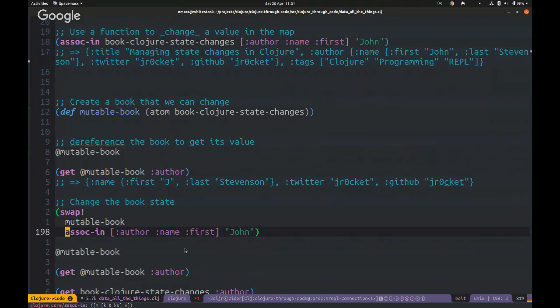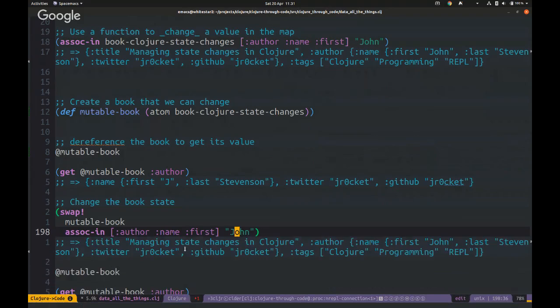We're still calling the same function, associate in, and we're using the same path and the same value to change the name. And so if we run this, we'll get the answer as a comment. And so again, assoc-in has changed the author's first name to John, so that's been updated.